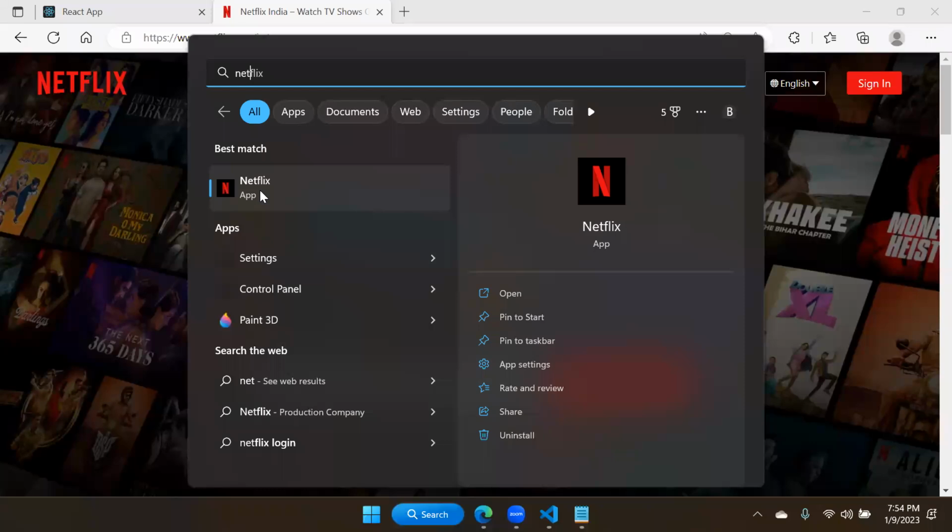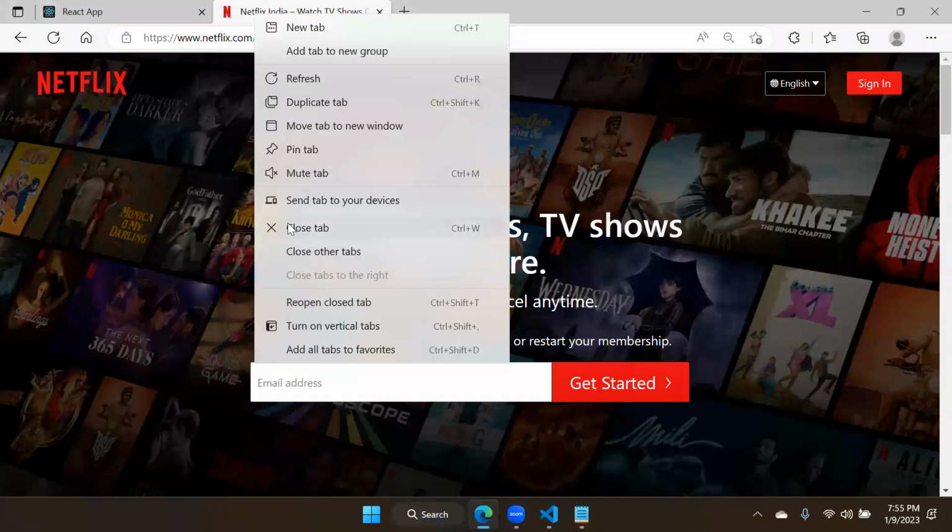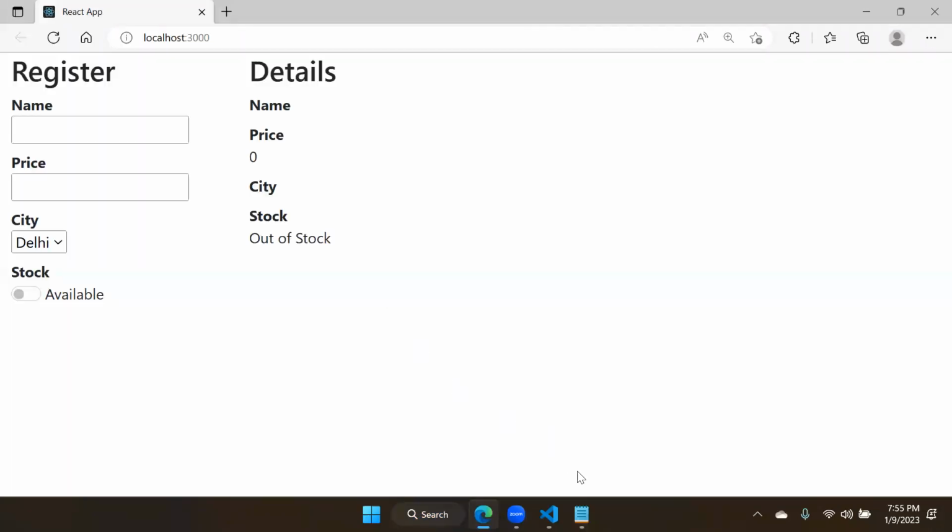So what is this Netflix app? It is a distributed application. On your mobile, you are using Netflix, Zomato, Swiggy, WhatsApp, Skype. All these are distributed applications. So two applications running on two different machines can share information. Not only that, two applications running on the same machine also can share information.